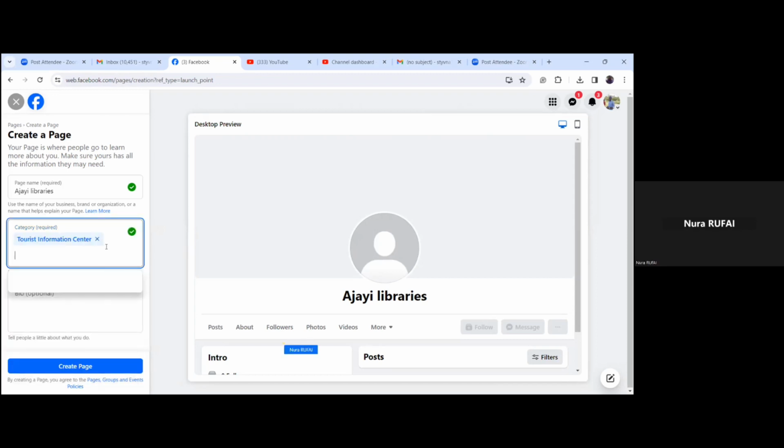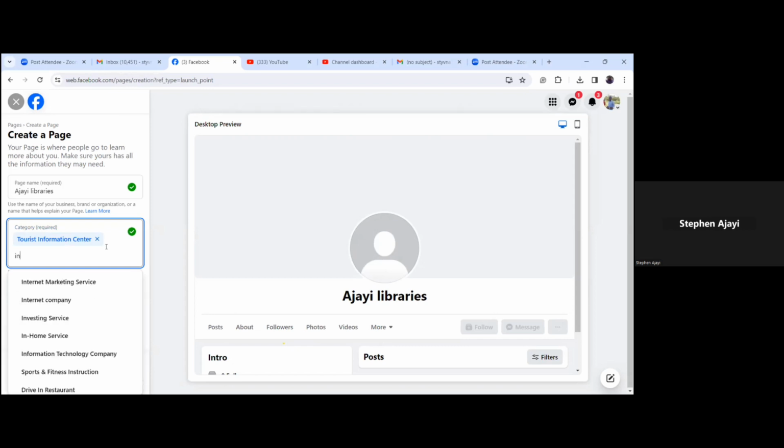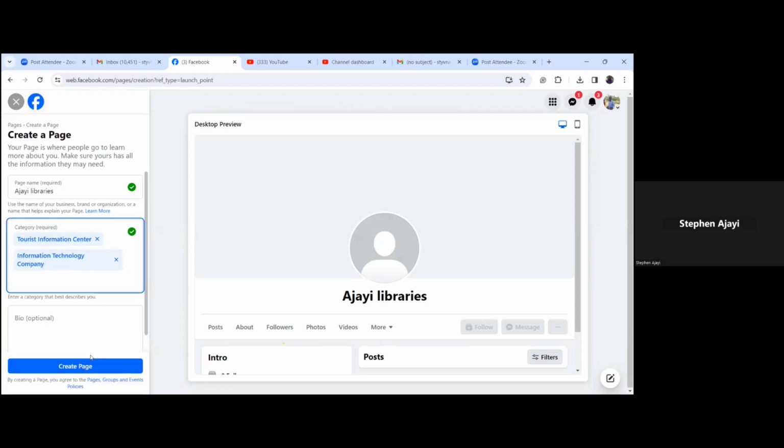Now, the fact that you are picking this does not mean you can't pick another purpose, or another category. You can decide to also pick something else. Let's say I'm picking this. Right? So I can pick as many as I want. Here is optional, maybe there is some more data or information you want to give to that.